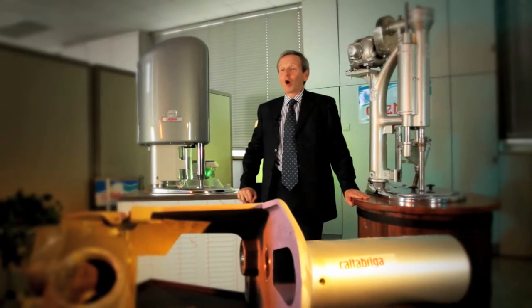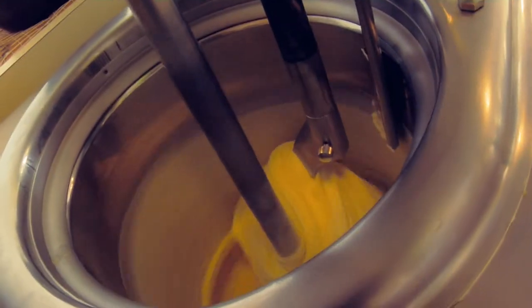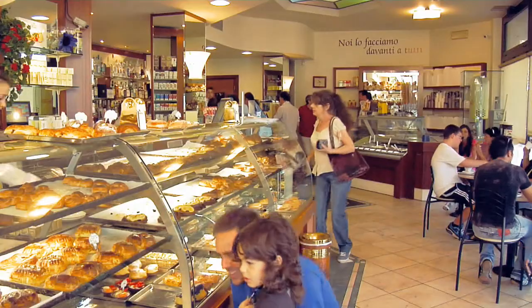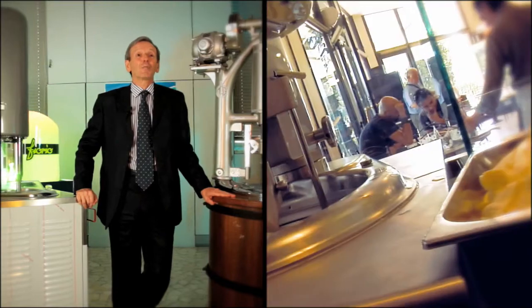Effe has recently become part of a full production format called Gelato Classico. This is meant to be a suggestion to small or large entrepreneurs, leading to a highly successful and profitable business. It can be set up in a limited space with a limited investment, and can also be seen as an add-on to an existing small pastry or bakery business.